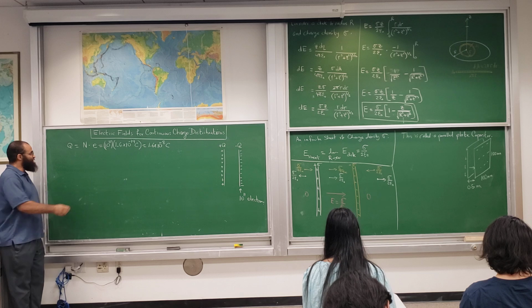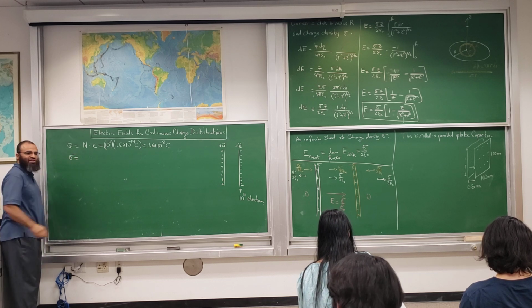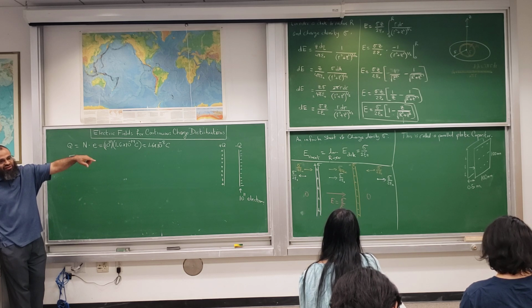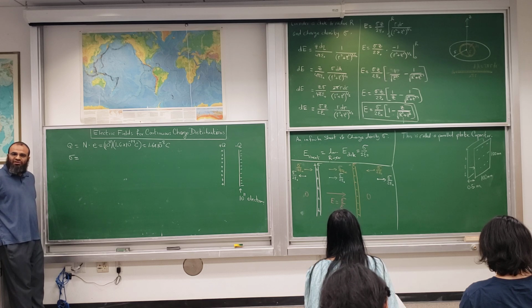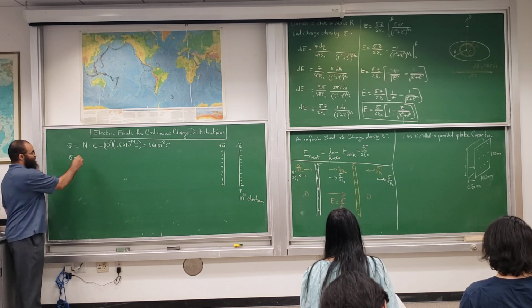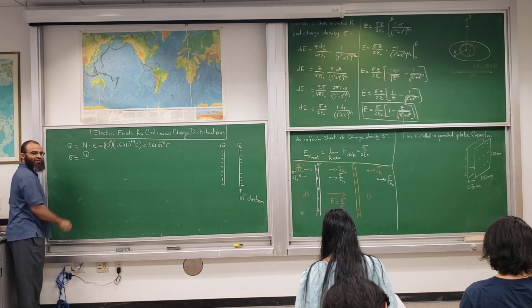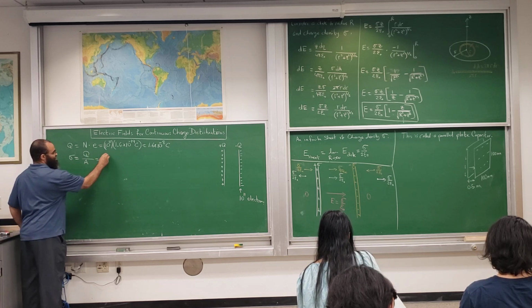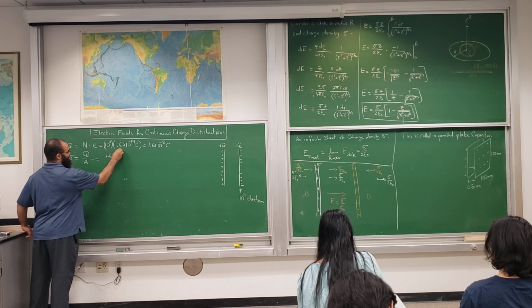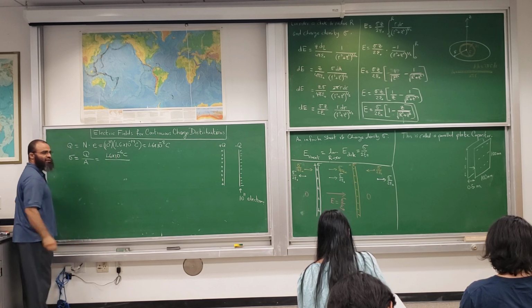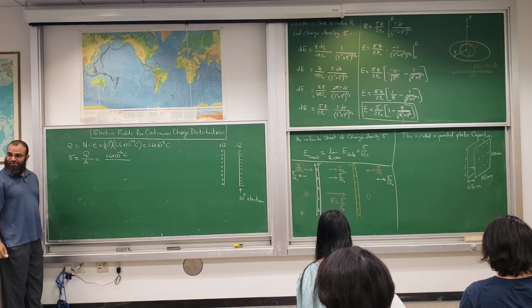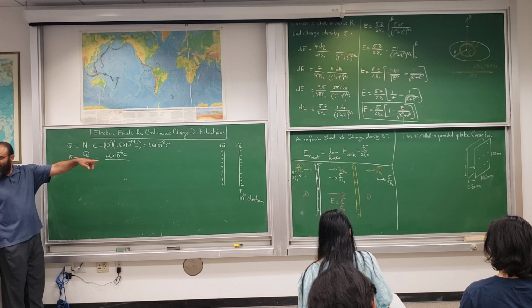Next question is, what is sigma in this case? What's the charge density? Assuming the plates are half a millimeter apart and 10 by 10 centimeters. It's going to be the total charge, Q, over area. So Q is 1.6 times 10 to the minus 8 coulombs. What's the area? It's 10 centimeters by 10 centimeters.